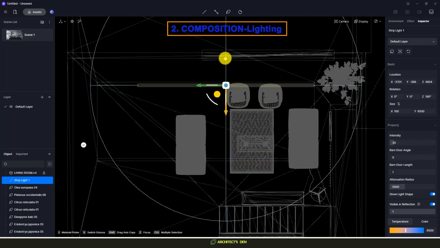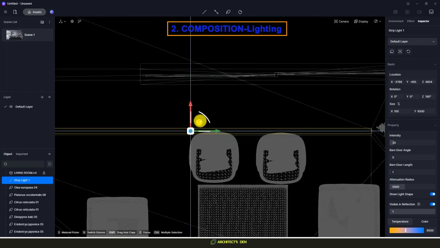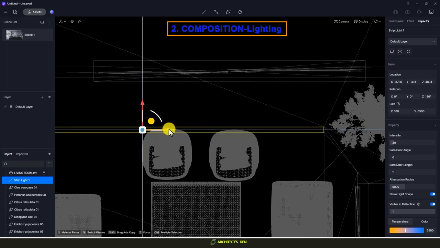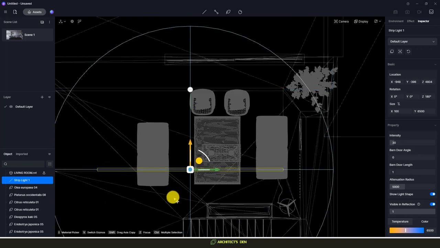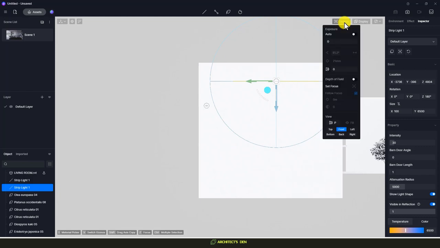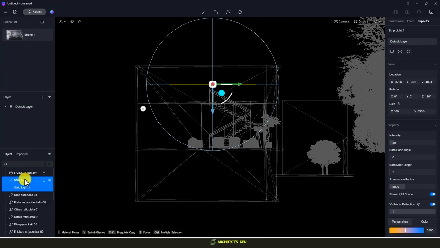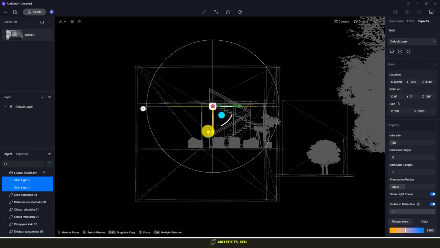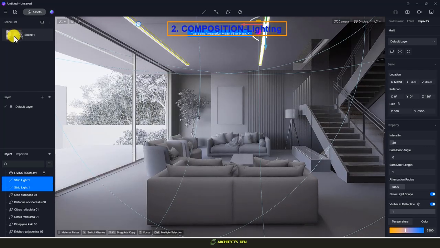Good. So the fact that D5 has this wireframe mode and the plan mode makes it very easy for elements to be placed precisely without much struggle. Shift and drag, and they're able to copy seamlessly. I don't think they're on the right plane, so I'm going to go to front view and set it to wireframe mode. And I just come here to select the 2 strip lights and bring it down to the level I think should be the right level, which is this level. So once again, the great advantage of having the ability to work in wireframe and in orthographic mode in D5.